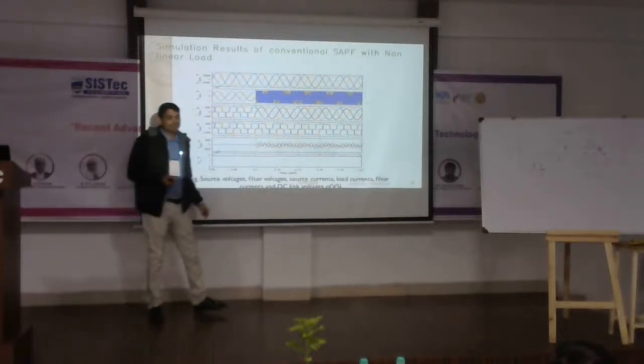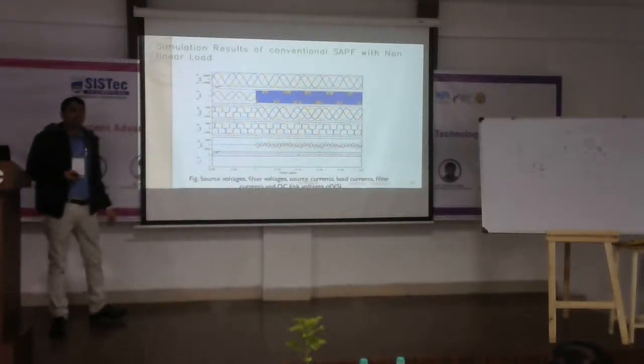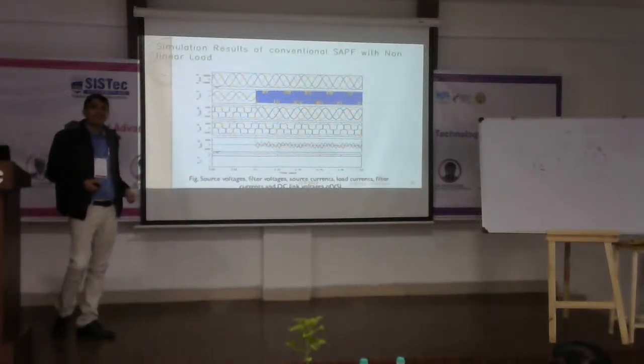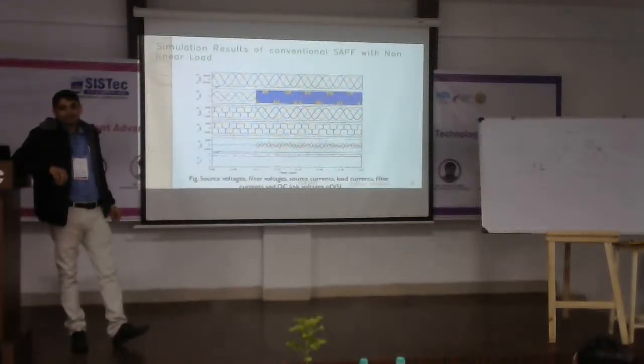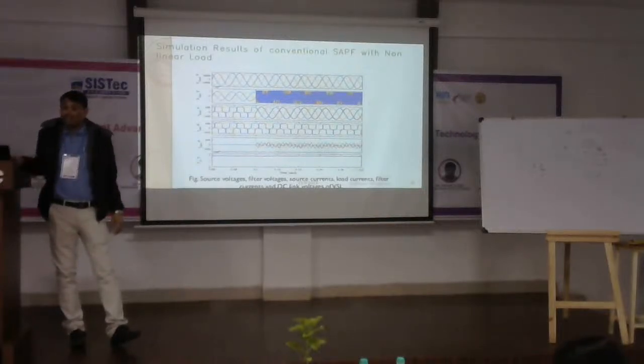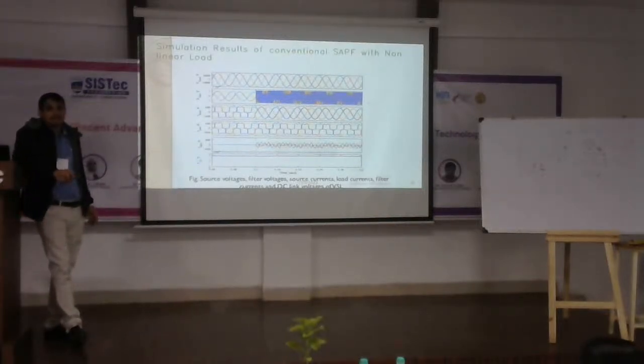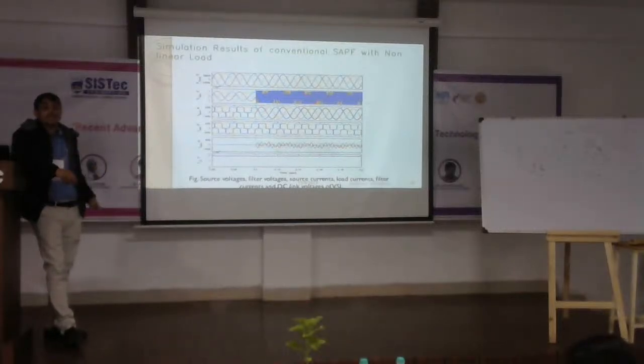And one more important thing is that the active filter works as per your requirement. It will not be that I am using an induction motor so I will not use a fridge, or I will use both, or in some room I will activate it and in some room not. So that is the variable source of the harmonics. As per your requirement, it will generate a compensating current.